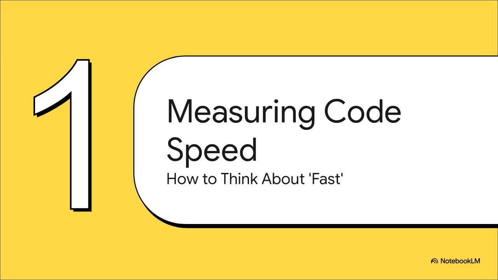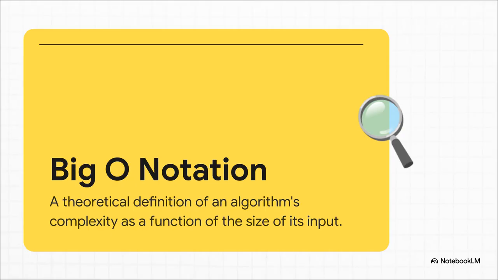Okay, but not all recipes are the same, right? Some are way faster than others. So when we're talking about code, how do we actually measure speed? How do we even think about what makes one set of instructions better than another? Well, we use this tool called Big O notation. And yeah, it sounds really complicated and academic, but all it really does is help us talk about how our code's performance changes as we give it more and more stuff to work on.